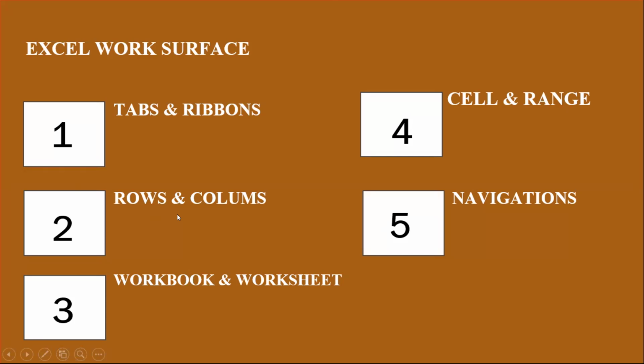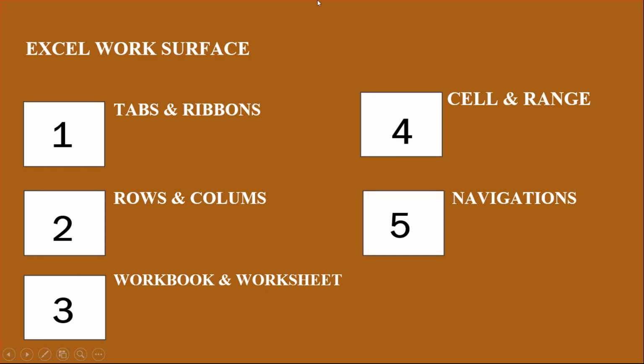What do they understand by tab and ribbon? Then someone else will explain workbook and worksheets. Someone else will explain, okay, nothing else. I think I have not explained this row. Okay, row and column. You should know row and column as well. Then someone should, I've not explained range to you, and then also navigation. Those are the two things that I know we don't know here.